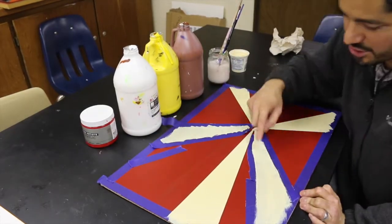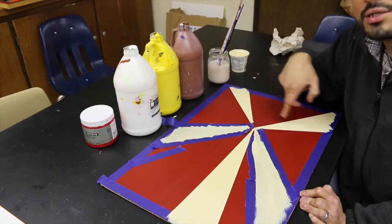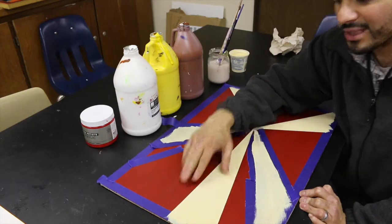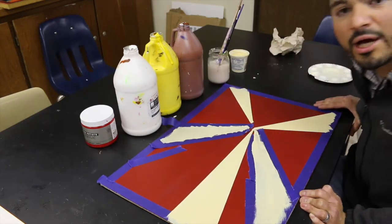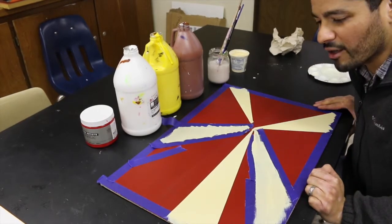One thing you have to pay attention to is how often it's gonna go from red to white, over and over again. Because you don't wanna end up with two whites side by side, right? So you have to make sure that you count out how many spaces you have. It has to be an even number, not an odd number.